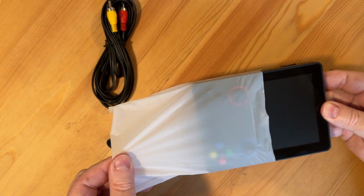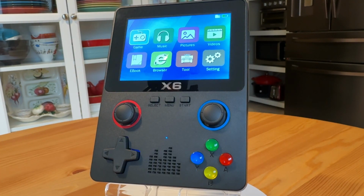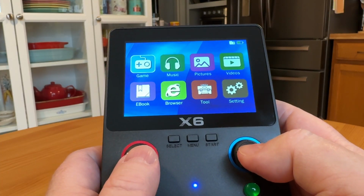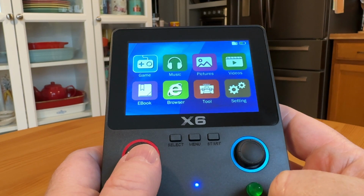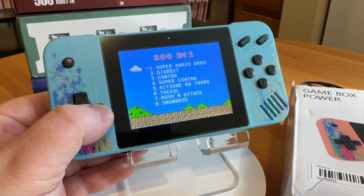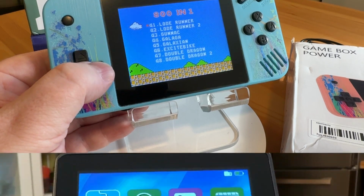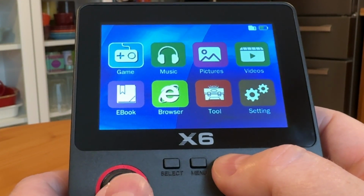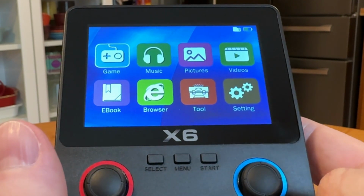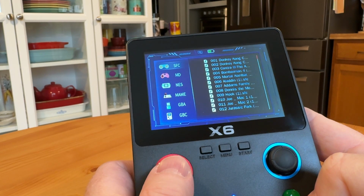The other issue I have here is with the OS. The included operating system is ancient and makes what should be snappy and easy to browse through a chore instead. That's not what you want in an inexpensive pick-up-and-play device meant for recreation. At least with the G3, the menu comes right up and you can instantly scroll through all the games. The software seems to be a holdover from a PDA or an ancient tablet, as there are options for photos, videos, ebooks, etc. Just a bunch of junk getting in the way of what we're all here for.